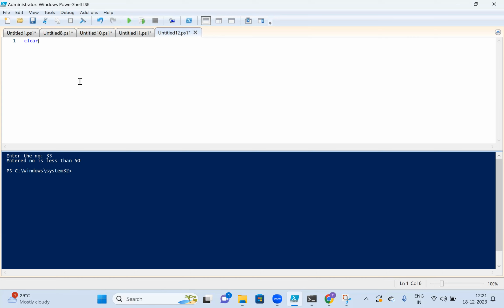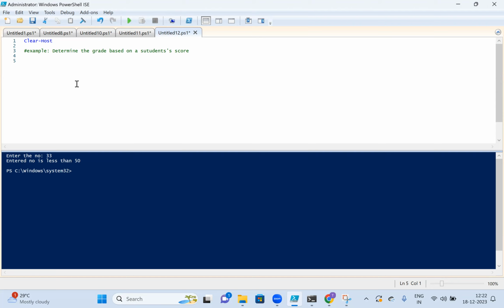So we'll take one example. Just put Clear-Host. Then the example: determine the grade based on a student's score. Okay, so how will we write that? If the student got 90 marks, we'll print grade A. If the student got 80 marks, we'll print B. Anything below 80 will print fail.